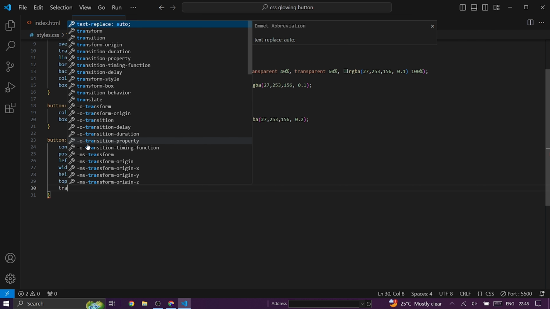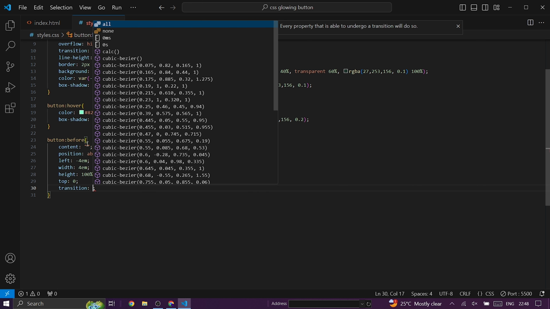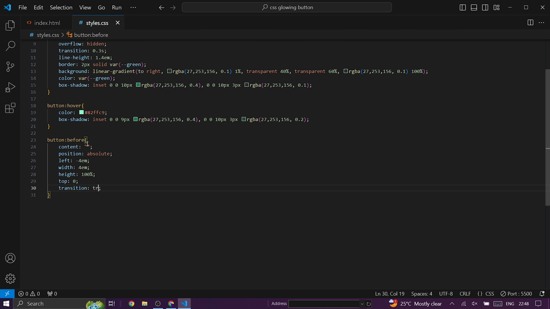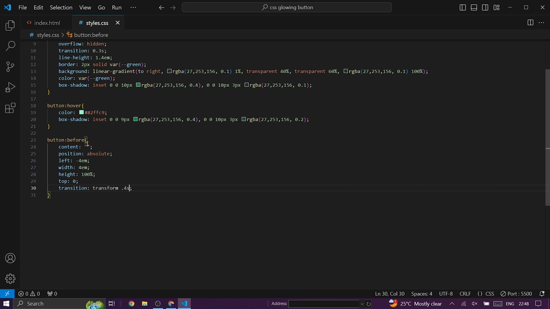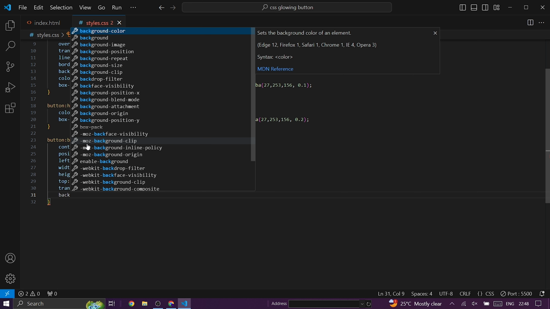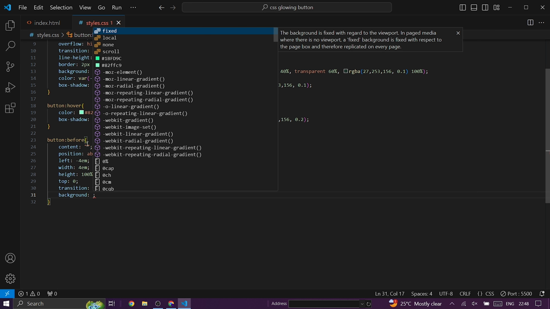Next, we're going to have transition transform 0.4 seconds, ease-in-out. Then next, right under our transition, we're going to have background linear gradient.